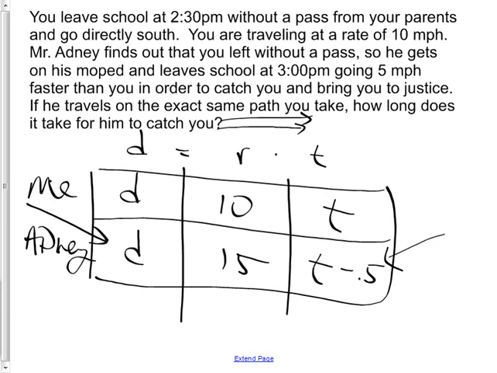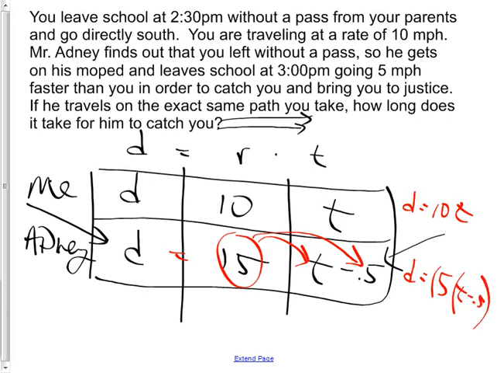Raise your hand if you got those numbers in your boxes. Any questions? Then here's the equations you should have: D equals 10T. And the other one, D equals 15, and here's where a lot of people screw up. Don't just write T minus 0.5, you need parentheses. The 15 doesn't just randomly get multiplied by the first one that happens to be in front. That's dumb because you could put either one in front. You could have said negative 0.5 plus T if you wanted. You got to put the 15 to both of them. So you need parentheses.